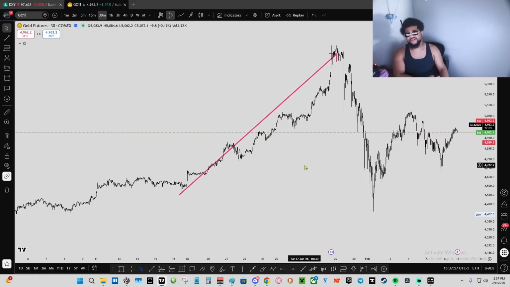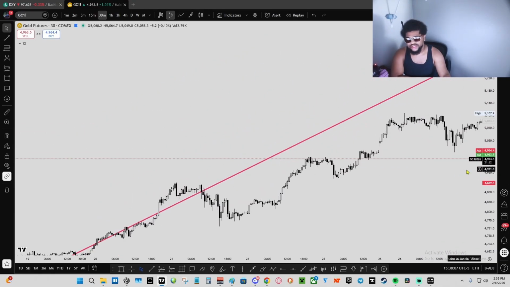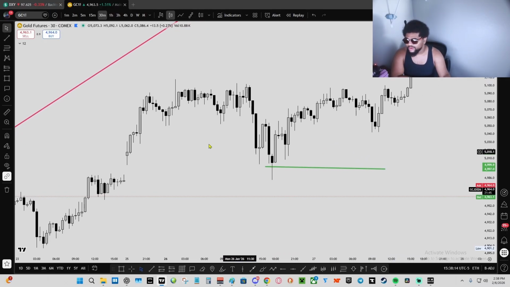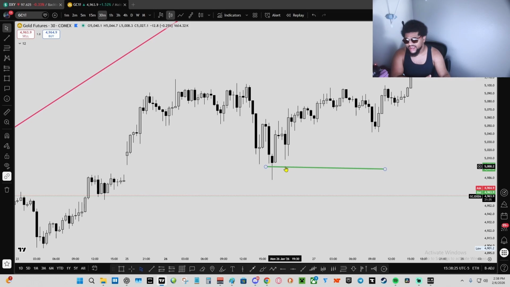In order to read the narrative, in order to zoom in and read the narrative, you must first understand that concept. Then what you must understand is that when those heroes and villains spawn in, they're just looking to get from point A to point B. In this example, a group of heroes have spawned in here at this low. We know it's a low because it moved down, right? And it is higher than the previous low, right? So this is a higher low.